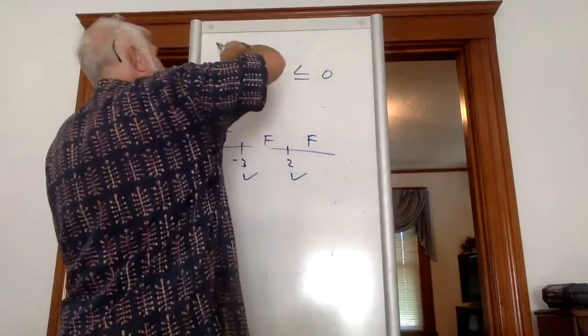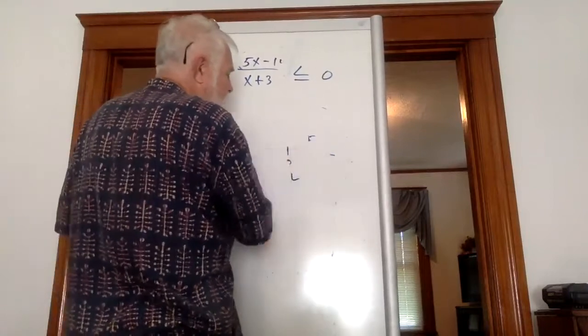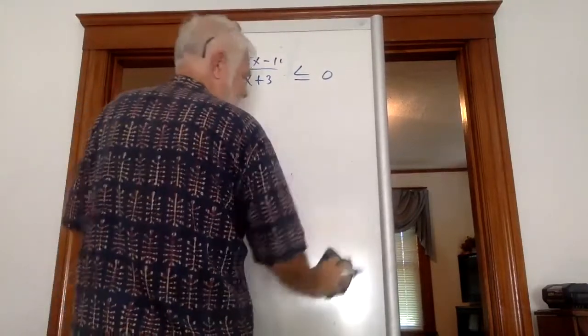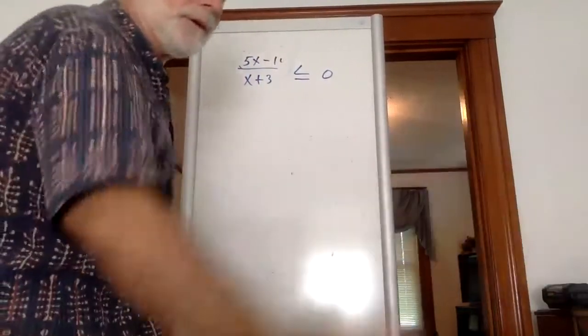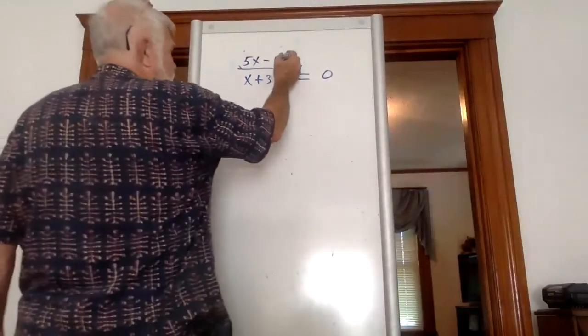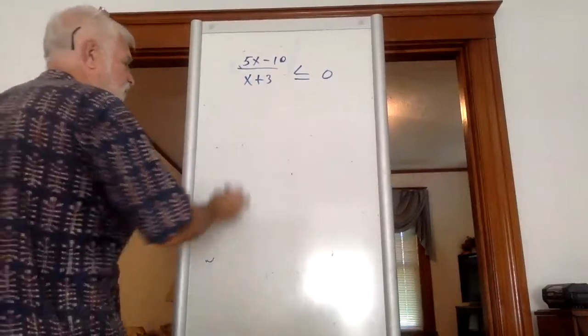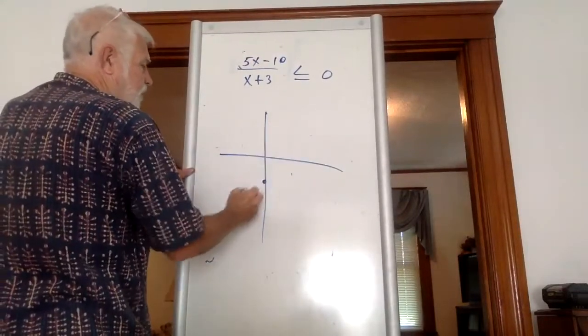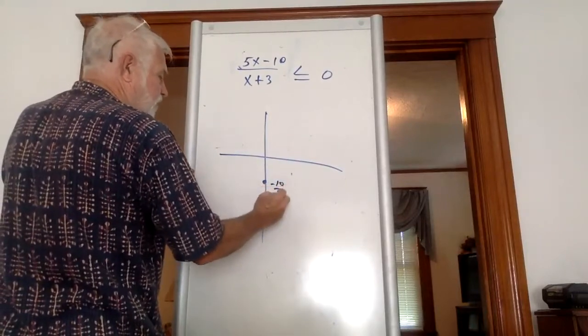Now, these are rational functions. They are difficult for students to learn how to graph. That's just what I see over the past 40 years. All right, so let's just graph this real quick so that we can see the same answer. First thing you should do is take the y-intercept, -10/3. So let's label this -10/3.